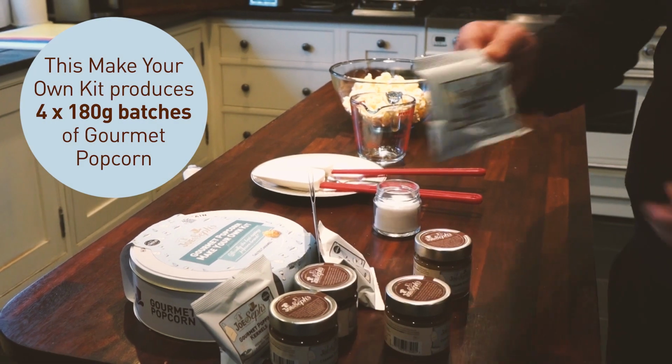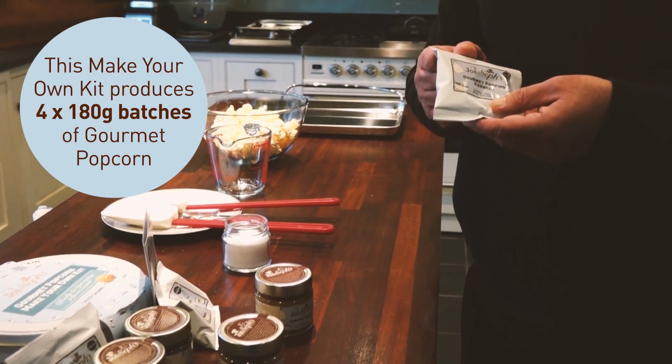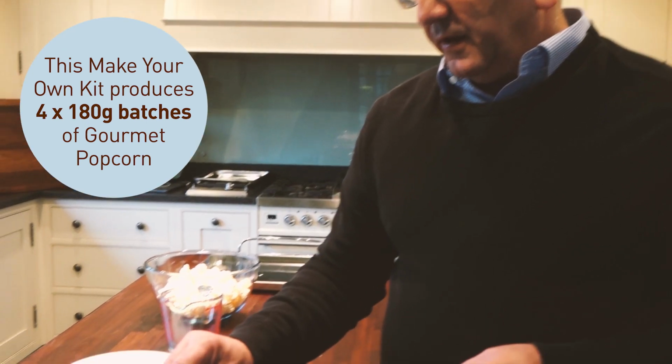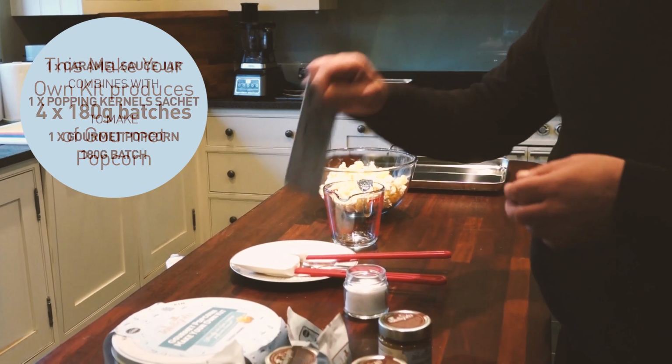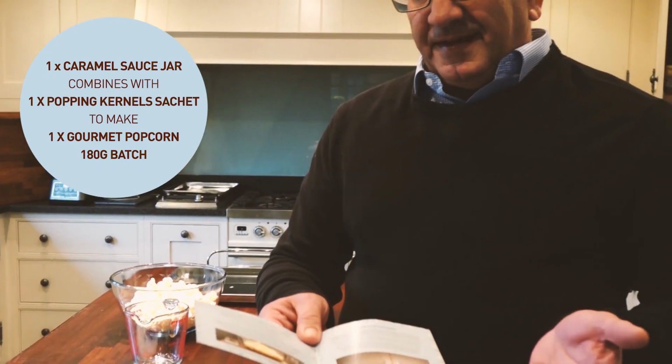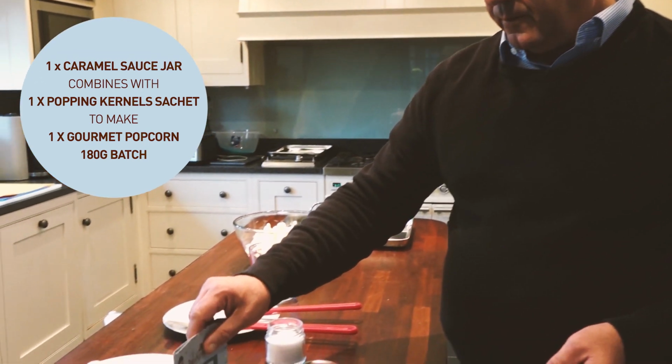You get 4 bags of popcorn kernels, ideally for air popping, but you can pop in the saucepans and we provide the instructions for that. You also get our instruction brochure which tells you in detail how to make it.